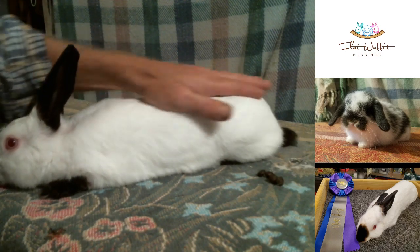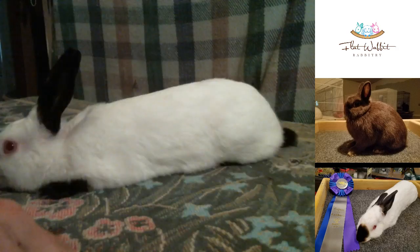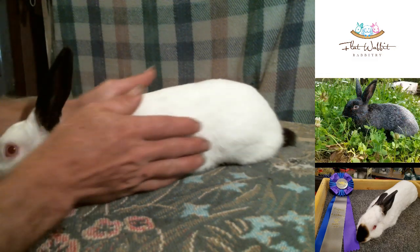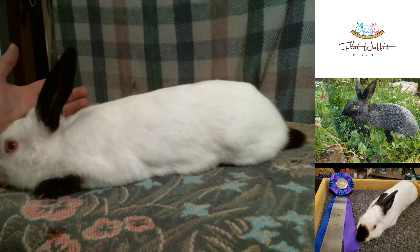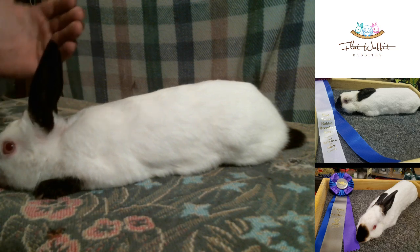So it's kind of a little bit different than some of the other breeds where you'll see color only being worth like 10 points, and the body being worth like 40% of the rabbit, and head being worth like 20 points or 25%. So there's just a little bit different.